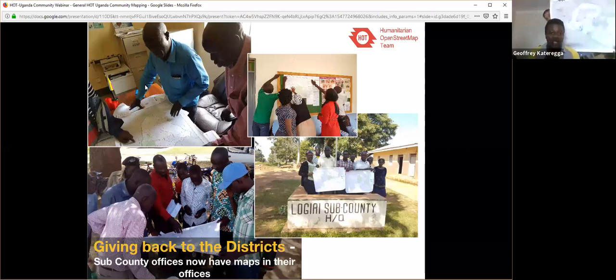We teach them about the maps and how they're going to be able to use them. Then in case there is some missing information, they're able to show us that this has been missed out, this has been missed out. Then we're able to use the community that we used to collect the data to correct that. We print the final copy of the maps with community space, whereby everyone in the community can access and read the maps.